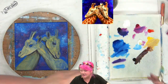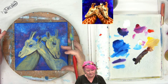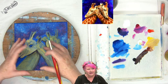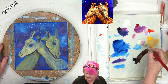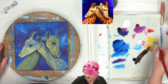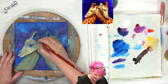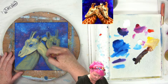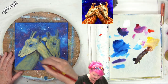There wasn't a deep, overwhelming reason. It's just that galaxies can be a lot of work and they take up a large amount of the canvas. So by doing the whole galaxy, I'm going to lose half the galaxy. I didn't want to put a lot of time into a galaxy I wasn't going to have at the end. Sometimes I do. Sometimes what's behind them is minimal, and sometimes it's a lot. Today was a lot.